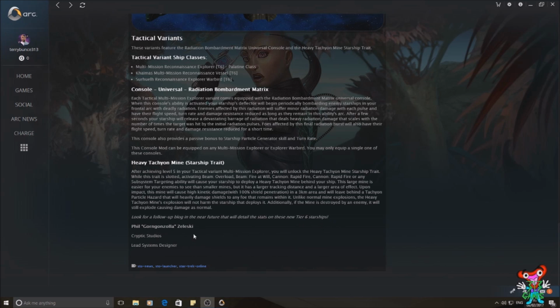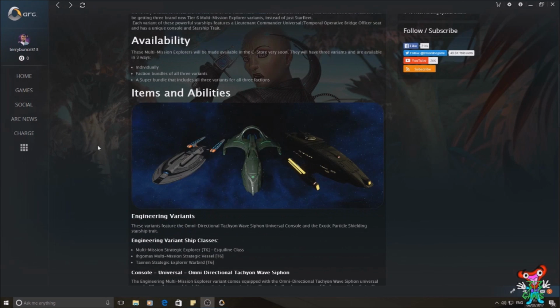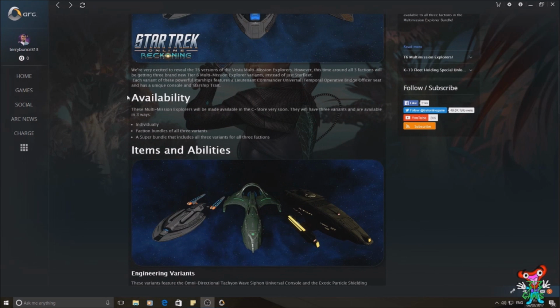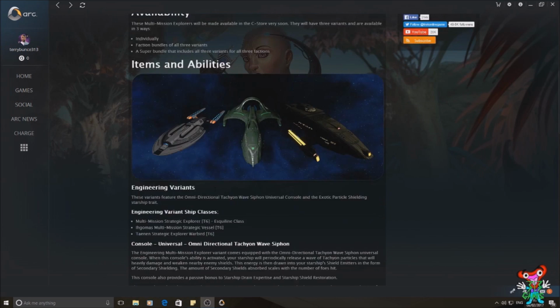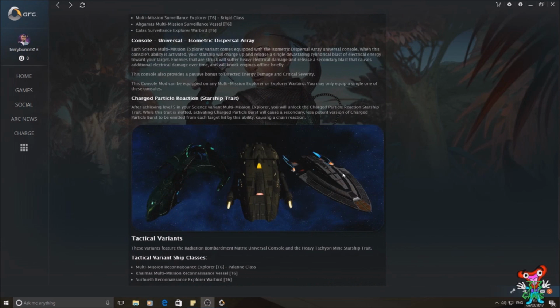Phil Gorgonzola, Cheesy Selesky, Cryptic Studios, lead system designer, you're awesome, sir. So yeah, that's just a little bit of information on the items and abilities of the new ships that they're bringing out, the multi-mission explorers for every faction. So we've got the engineering variants, we've got the science variants, and we've got the tactical variants.